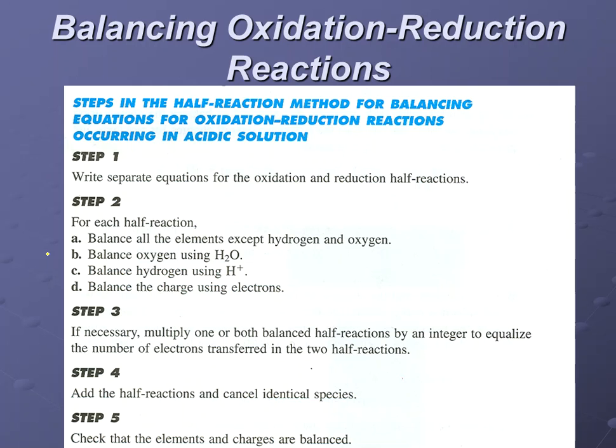Then the next thing we're going to do is balance the oxygen. Now, how you balance the oxygen when we do the half reaction method is by using water. You place water on the side of the arrow where you are deficient in oxygen. So you're trying to equal out the number of oxygens on both sides of the yield sign, and you're going to place water on the side that you're deficient on oxygen, however many waters to make both sides of the equation have the same number of oxygen. After you do that, you'll have added hydrogen as well.